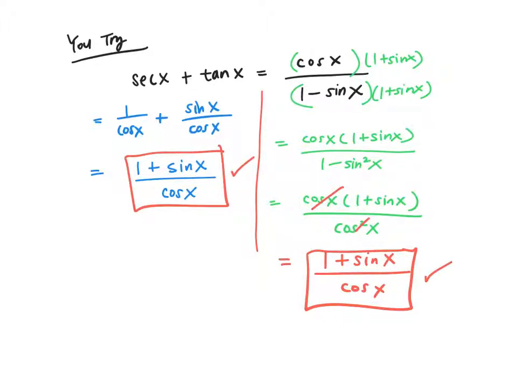So with these problems, you're going to just try to ask yourself, what can I do? Can I replace with a different identity? Can I add? Can I separate the fractions? Can I multiply by conjugates in the form of 1? Can I factor? Can I FOIL? These are all the questions that you want to ask yourself, and just do what you can. And then it'll lead you to verifying the left-hand side and the right-hand side.